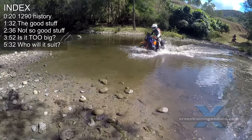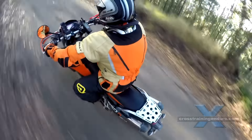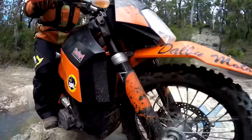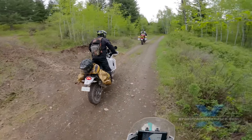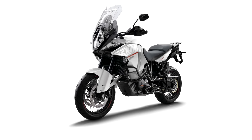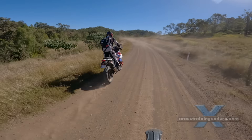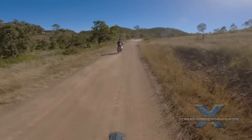KTM's big adventure models started back in 2003 with the 950. We rode the super enduro version and loved the big torque and how it felt like a big enduro bike, at least on the open tracks. In 2013 KTM brought out the 1190, and in 2015 they went further with the KTM 1290 Super Adventure — 160 horsepower, a massive 30-litre fuel tank, and lots of electronics to satisfy the most demanding adventure nerd.